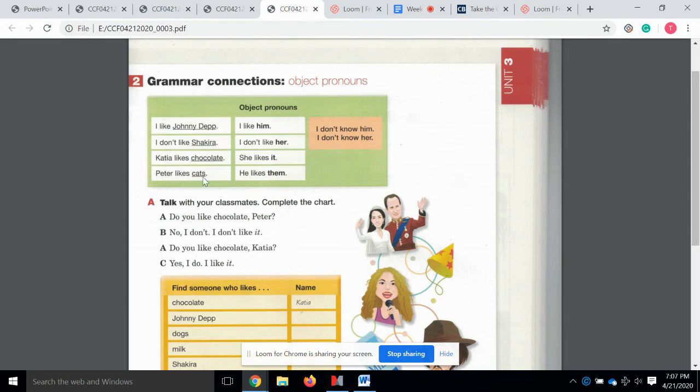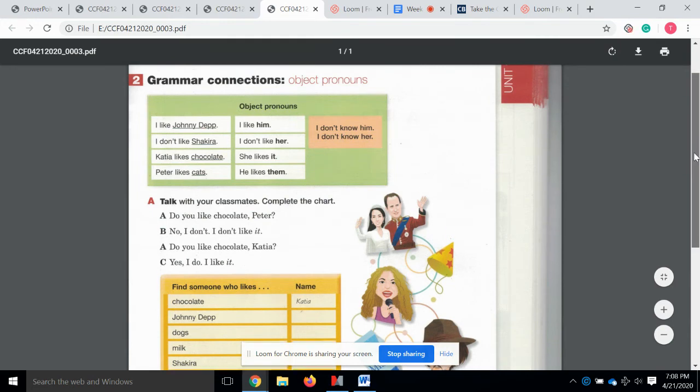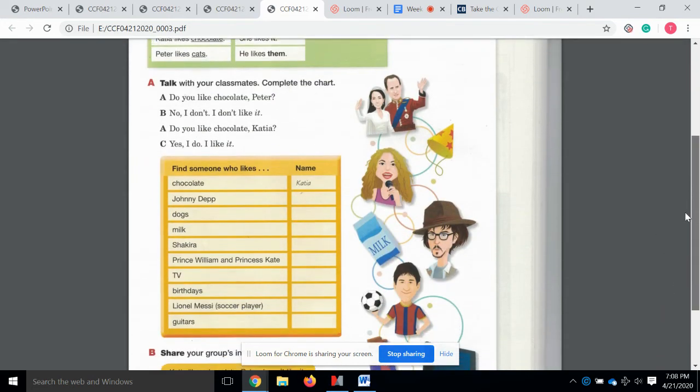Peter likes cats. He is our subject pronoun that replaces Peter. Likes is our verb, and then cats. Them is our object pronoun that replaces cats. Okay, so we have a chart here in our book.